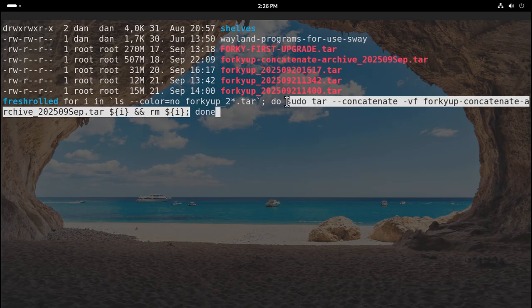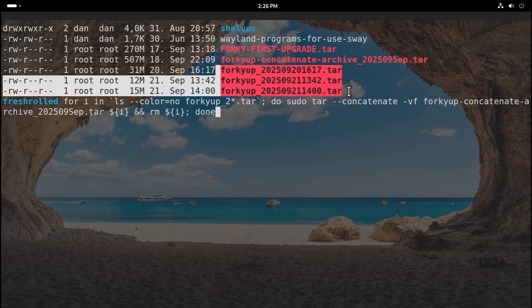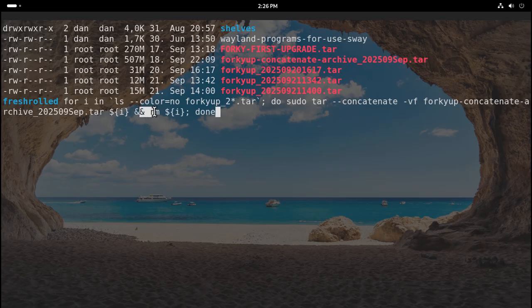So he executes sudo tar concatenate and then the main concatenate archive, and in the variable he sets in each round the specific name of these archives here. Afterwards he is removing the same if it is successfully added to the concatenate archive. Okay, this is explained in detail.